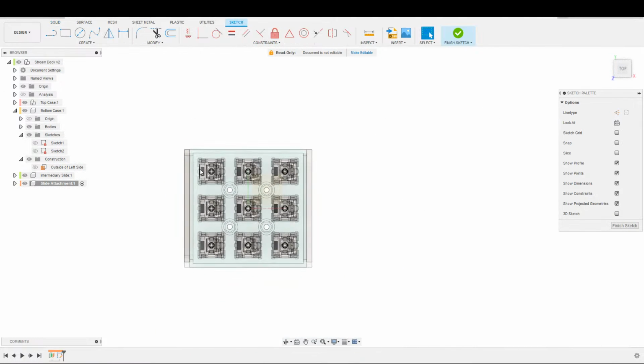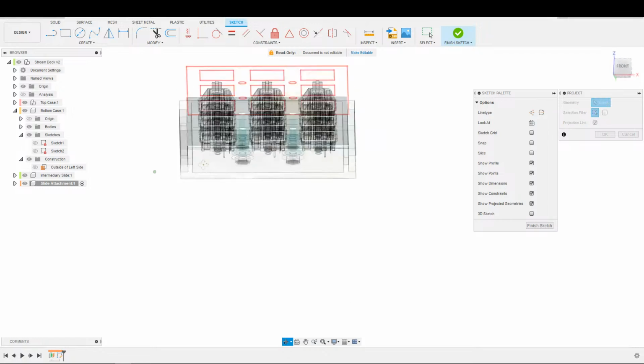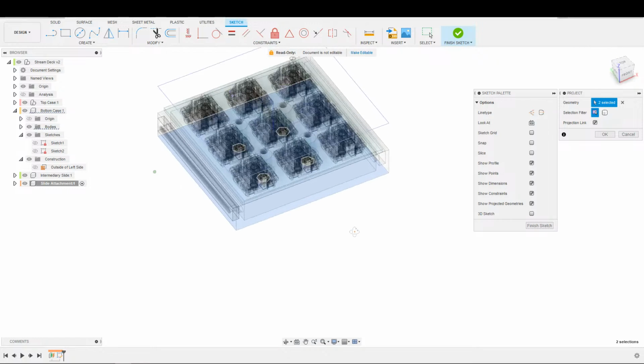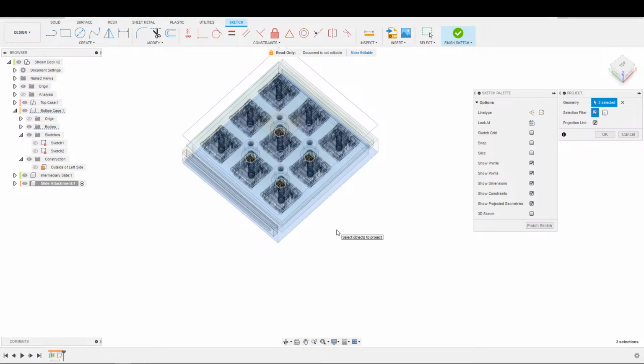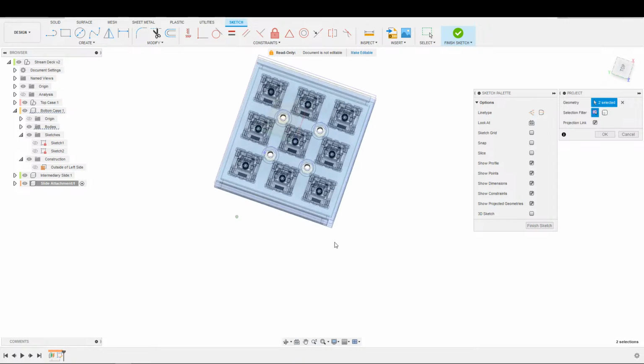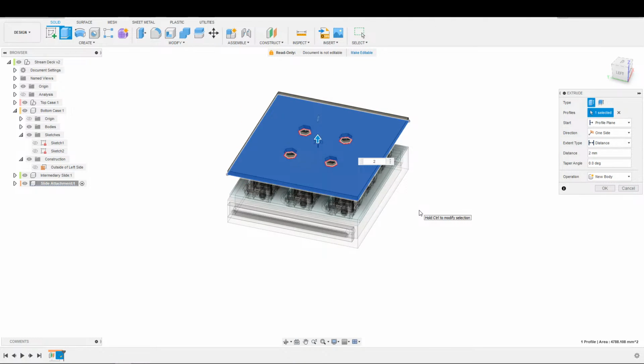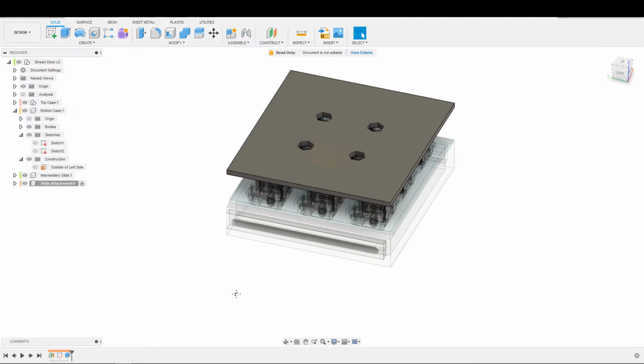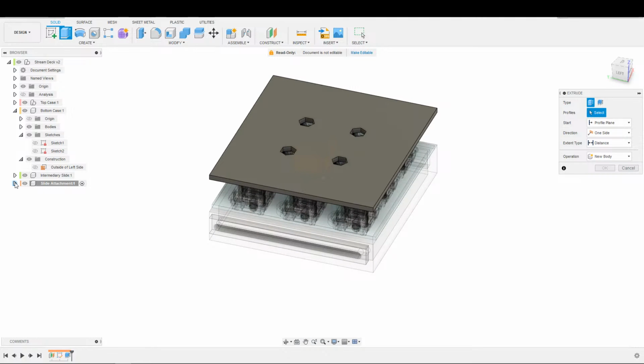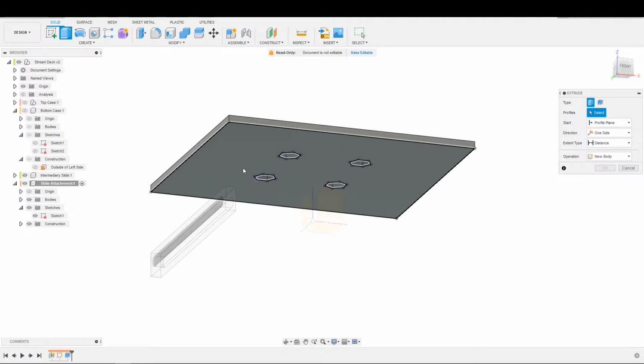And we'll do that. And I do want to make this a full plate. And the reason I'm doing that is because technically speaking, it could, in theory, be done otherwise, but it's a little difficult. So I'm not going to actually address that right now. It's just easier if this is its own plate. So let us go ahead and extrude that out. 2 millimeters. And extrude this. Sketch. Turn those guys off and out of my way. All of this.